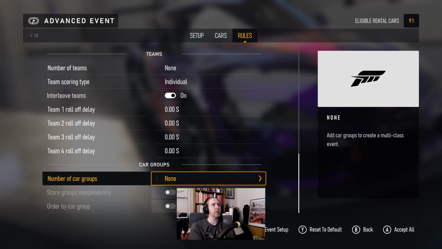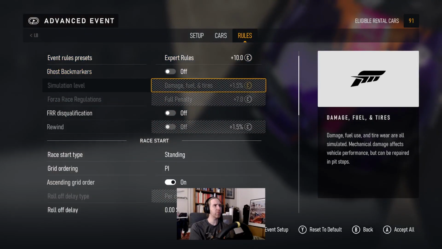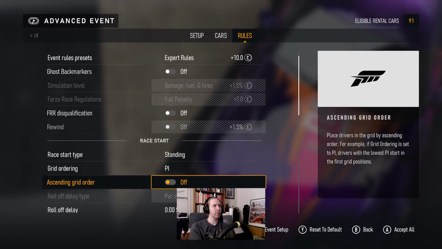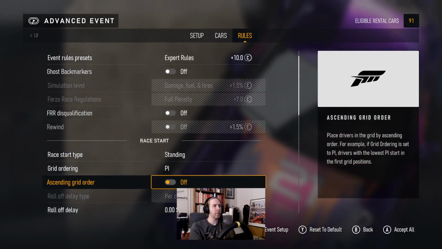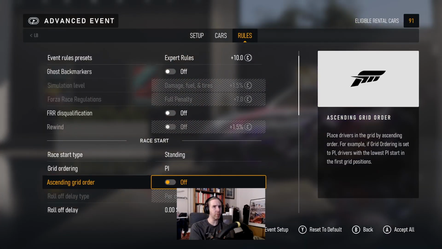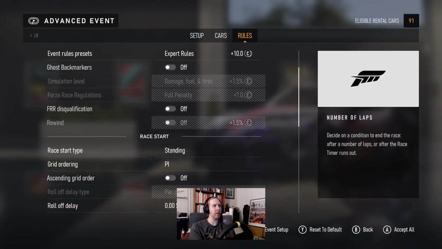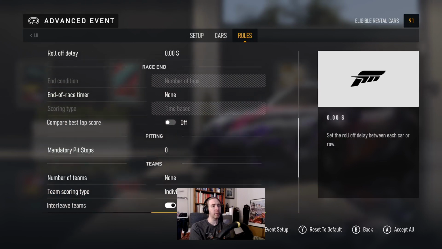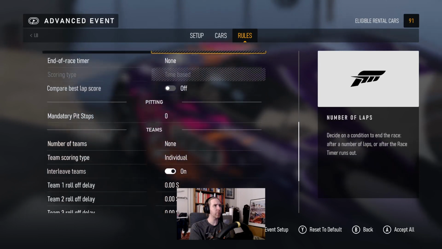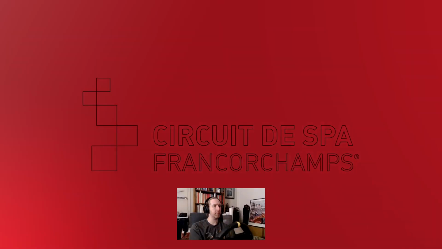I'm on the wheel. Rules. Okay, let's just make sure I got the rules set right. Expert, standing, PI. I wonder if I have that. Let's say, for example, the grid rating is set to PI, drivers at the lowest PI start in the first. Well, grid rating's PI. If I have it off, does that mean it's going to put me in the back? Because that would be helpful. And number of cars. No, should be a thing for quick stops. There we go. Mandatory pit stops 1. Okay, fingers crossed that it did this right.